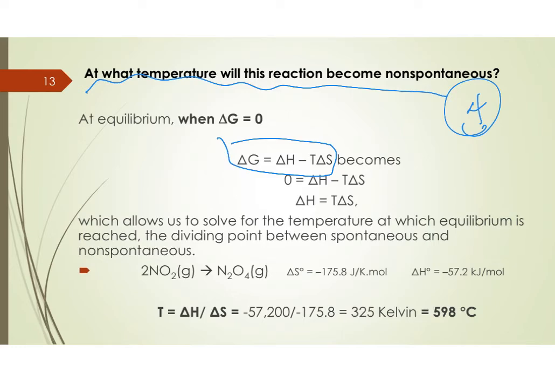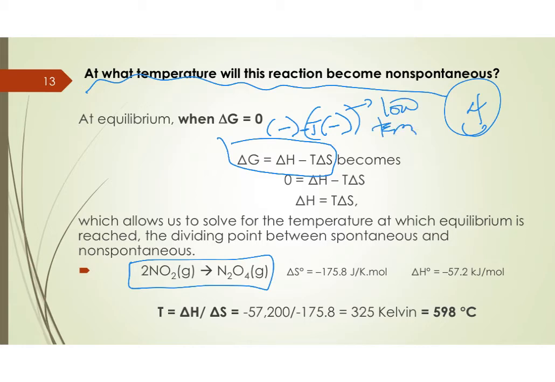And we know, what do we know from the previous pages? We're still talking about the same process. So we know that delta H is negative. It's a favorable process. And we know that delta S is also negative, which is unfavorable. Okay, and we also know, since we want to minimize this term, that we want low temps for the reaction to be spontaneous, or delta G to be negative.